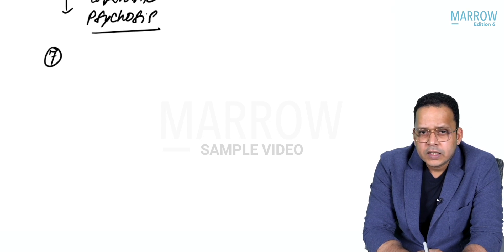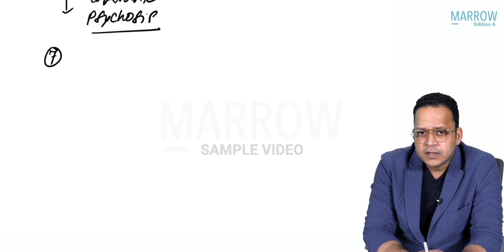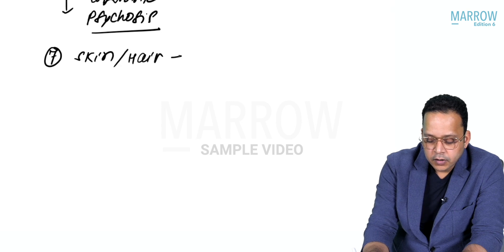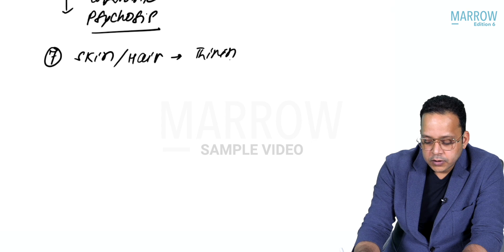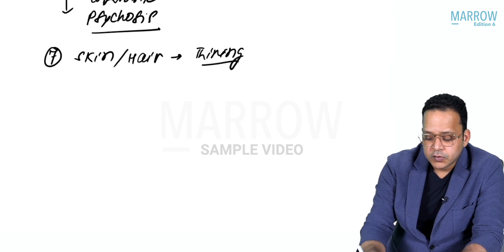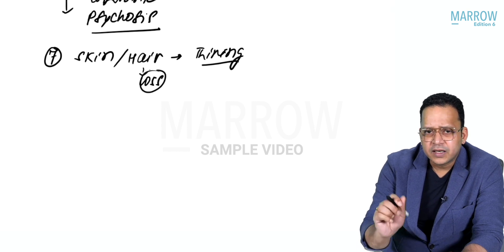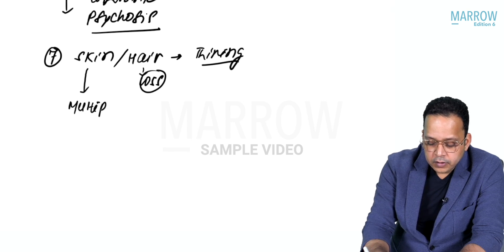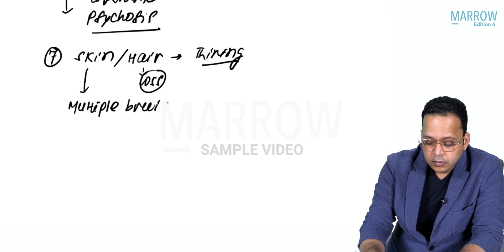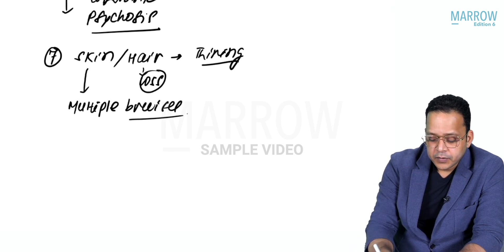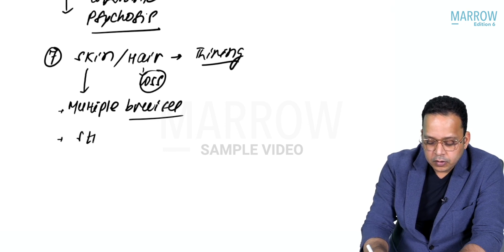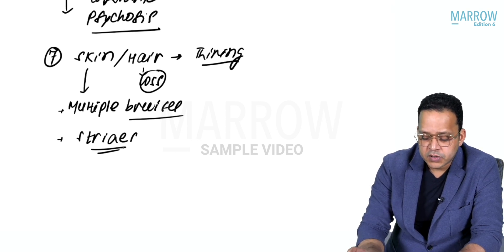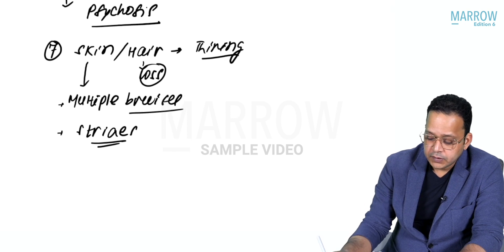Number seven, they can act upon your skin and hair. They cause thinning of skin and hair, so hair loss can be seen. Hairs can easily break down. Skin - because of thinning, you'll have multiple bruises on the body plus multiple striae, which we call stretch marks in layman's language.